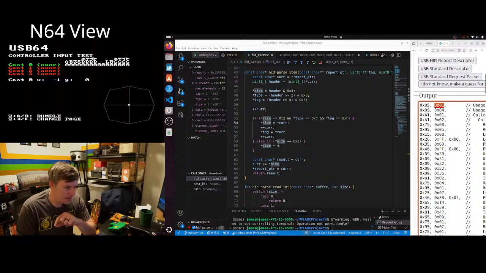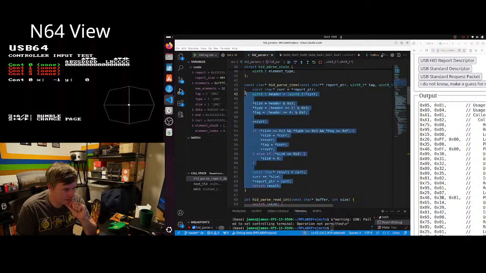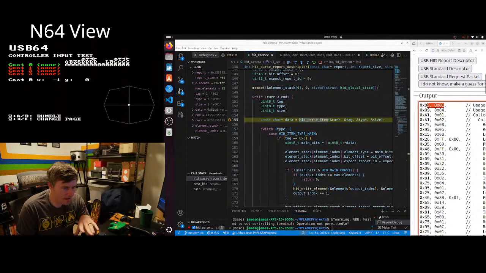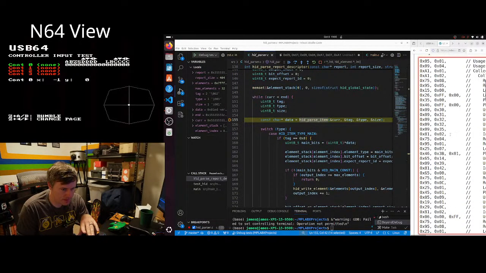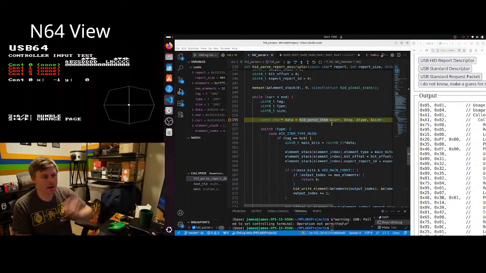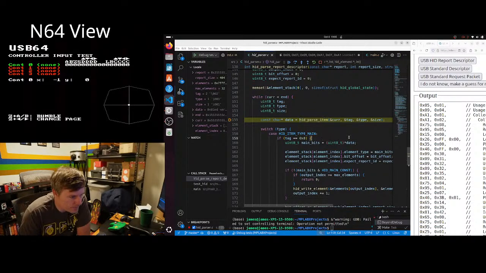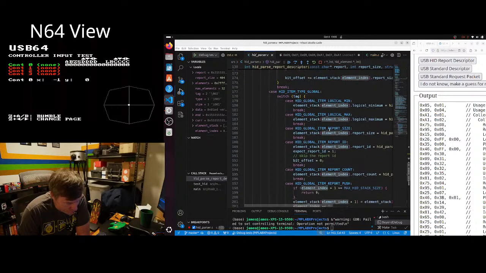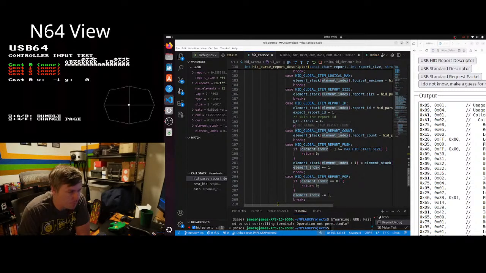So for example, say I want to specify the usage page. So this is usage page 1. That is what this step is parsing out. I've set up my code to parse just one item at a time, so every line in this report should correspond to a call of this function. And every time it extracts the information it needs in order to parse the report.